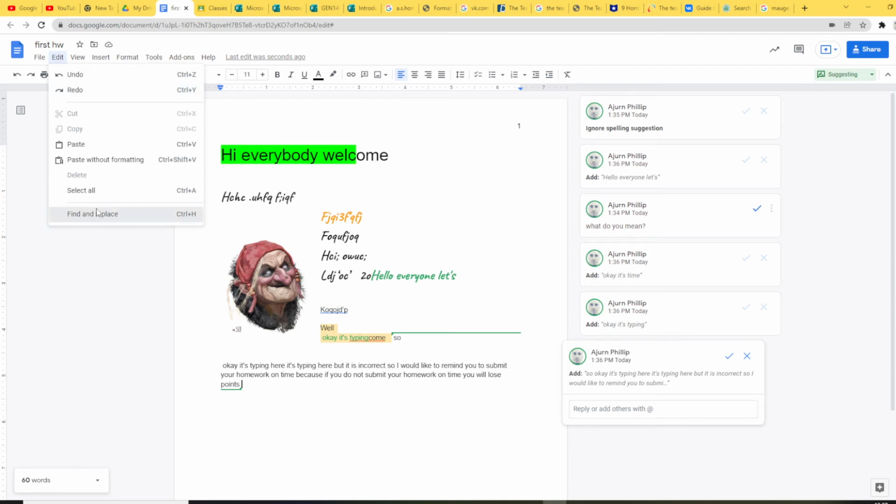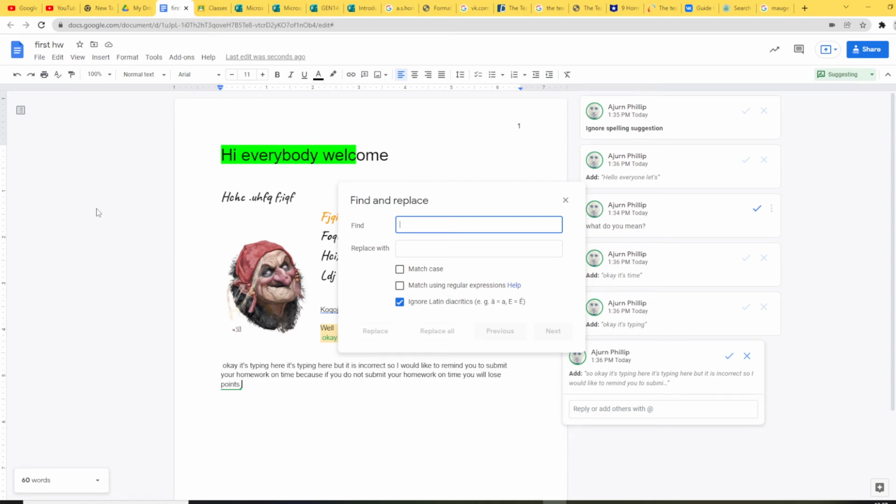For example, we're looking for the word "your", and we replace it with "our". Replace all. You see, it replaced all words in the text. Very useful.